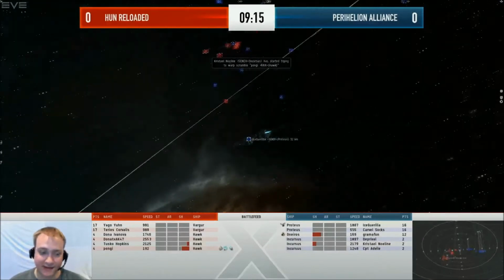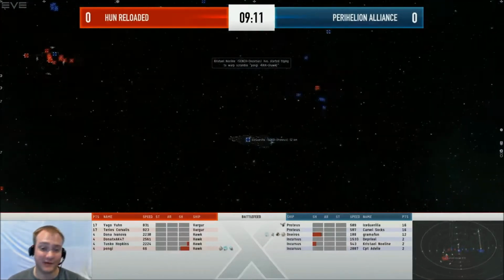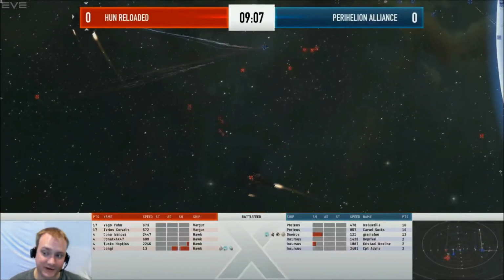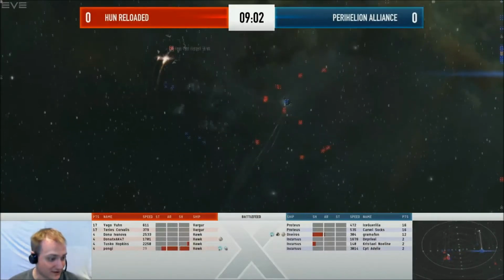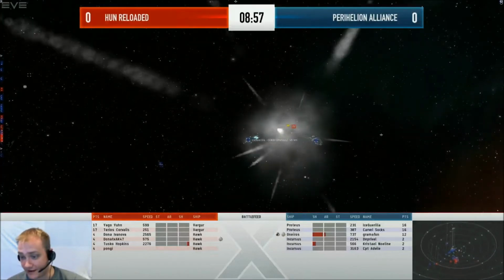It means that they have to go across the field after a very fast target, but those targets are also going to be a lot easier than those Vargars, who are very likely going to be using that new module again, the Ancillary Shield Booster. You're going to hear that word a lot, especially in these prelim matches. And one of the Hawks has gone down now already.